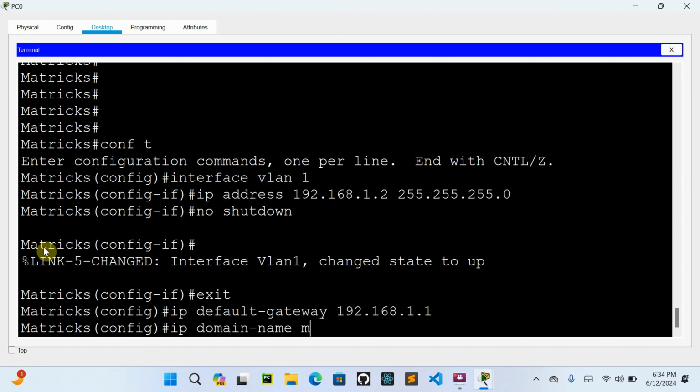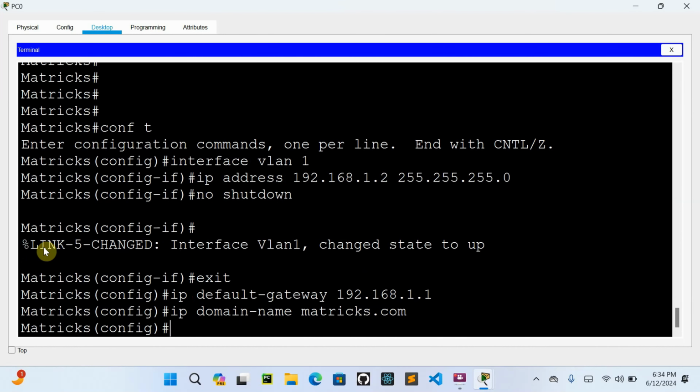For example, let's use matrix.com as the domain name.